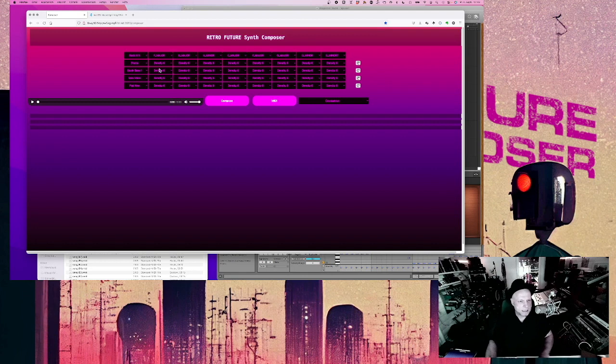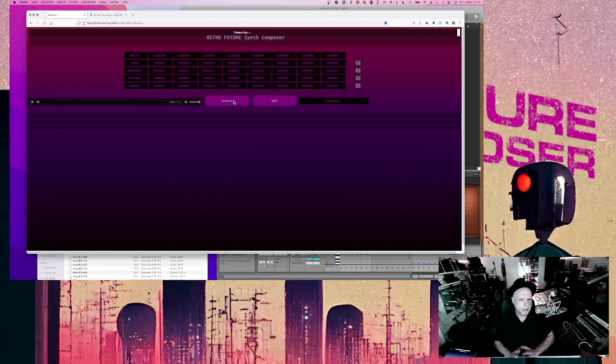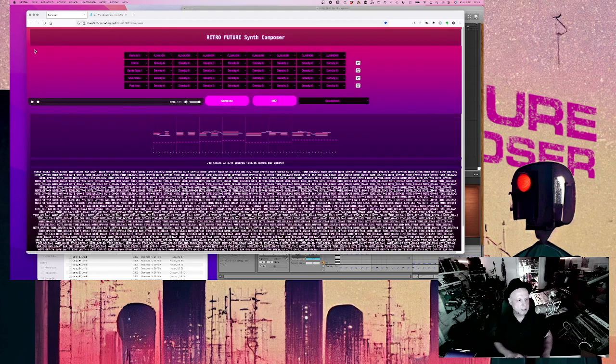Then we have here the field of densities, and I will show you them the same as our temperature features. First of all, we're going to just compose a track, an 8-bar theme, and press the compose button. You can see the inference on the server, and it will be soon here. Here it is.